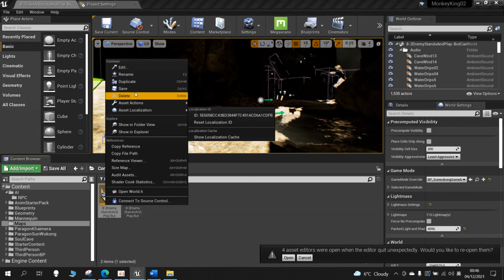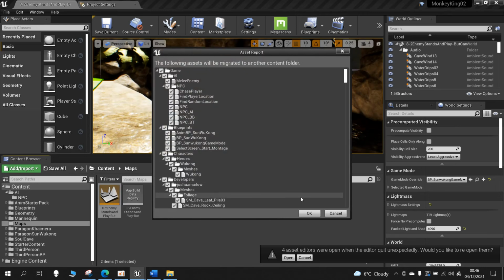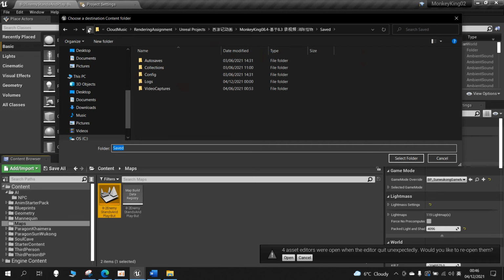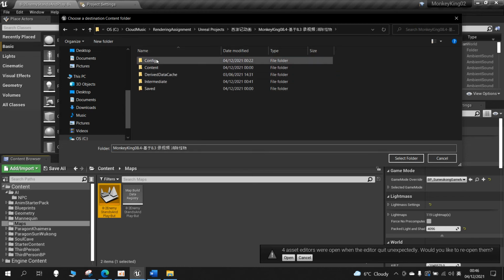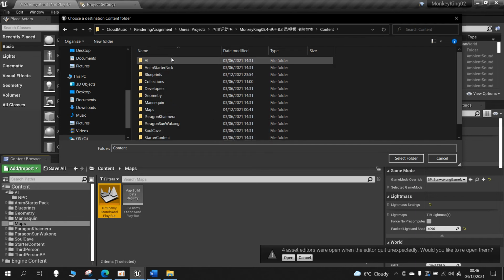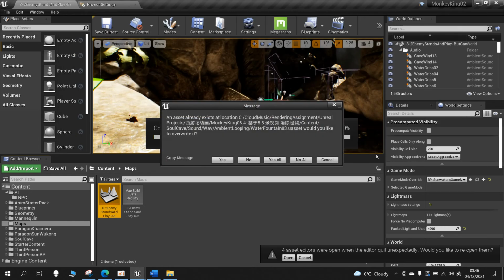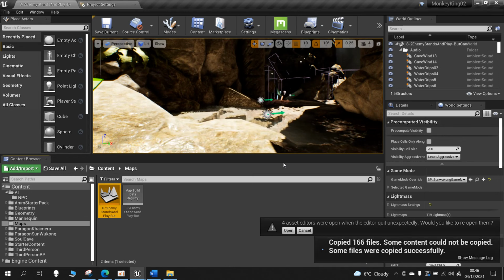And so right click, set action, migrate. Content. Yeah, content. Select folder. Yes to all. Come on.